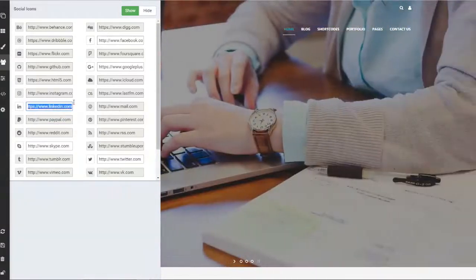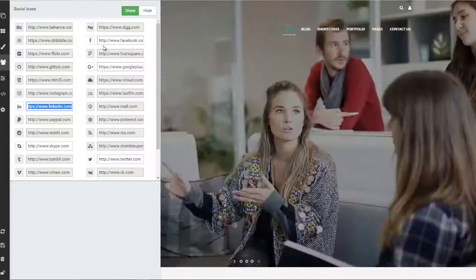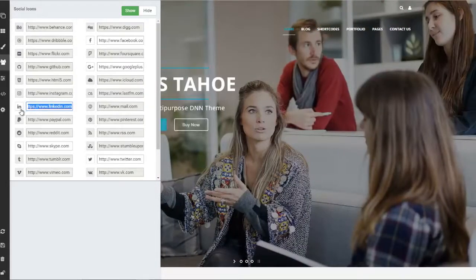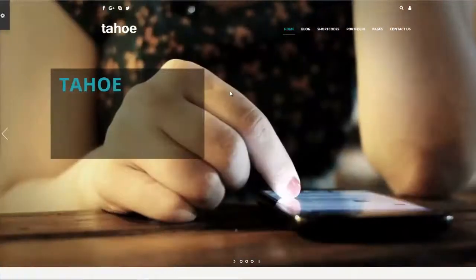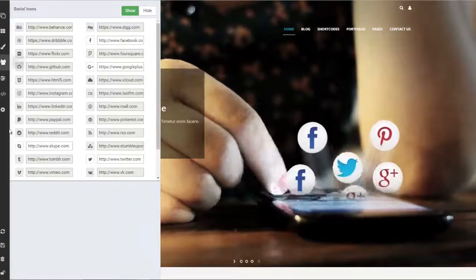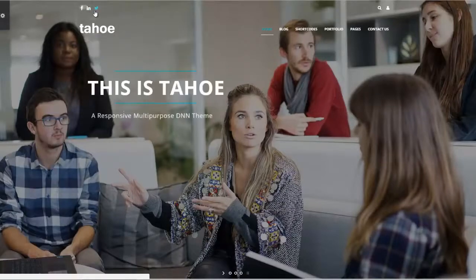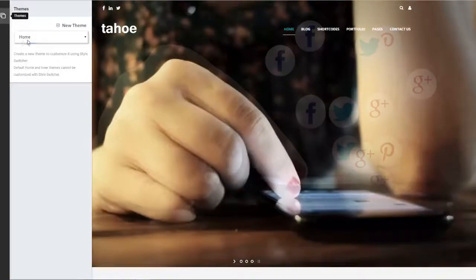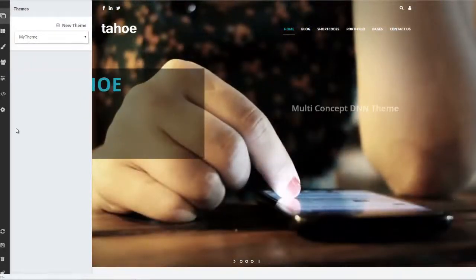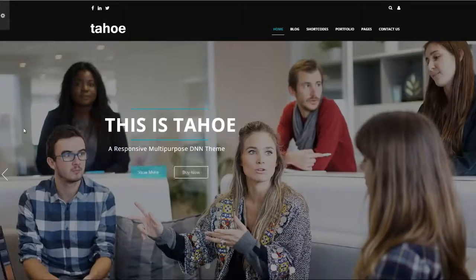Simply just paste your link here, wherever your LinkedIn profile, or your Google Plus page, or your Facebook page. And if you don't want something, you can very simply turn it off. Let's say I don't want LinkedIn, I just tap on it and then LinkedIn is gone. So that's extremely easy. Again, I don't want to save the changes. Whenever I don't want to make any changes, I can hit reset, and then we're back to default as well. If I like what I see and I'm ready to save them, I would then hit save instead. So let me go back, choose my theme here, and let's continue down the Style Switcher options.